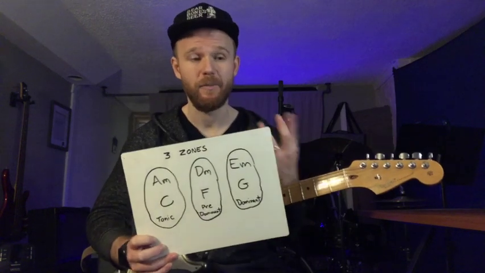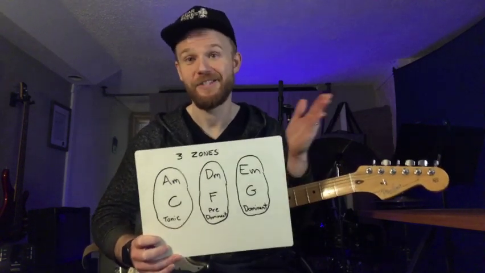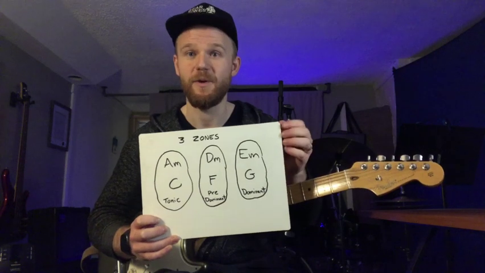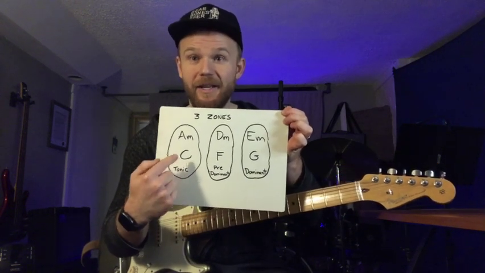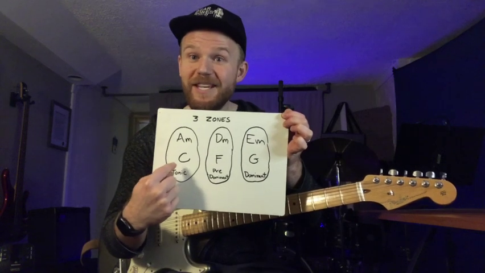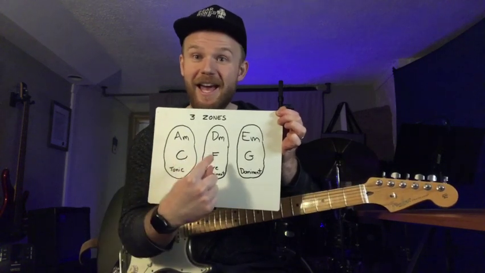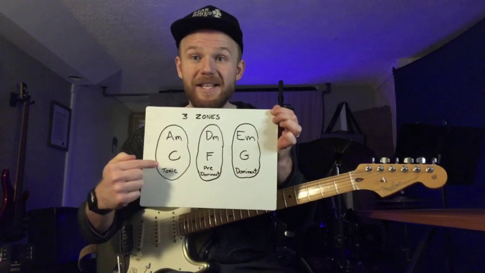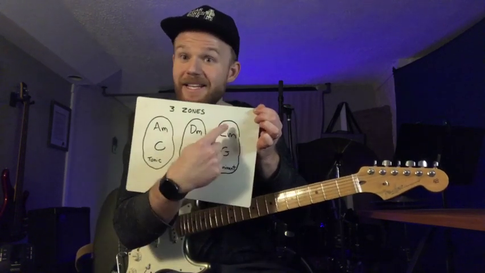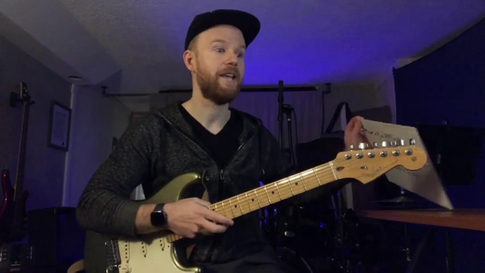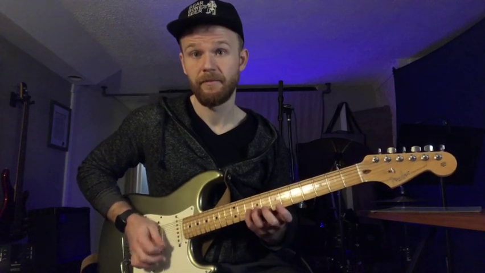Once you get comfortable with that, then there's a second territory that we could do all this stuff in, based off of the C major scale. The 1, 4, and 5 chord of C major is C, F, and G. The relative minors of all those are A minor, D minor, and E minor. What that means is that in my C major scale, I've got, or my C major pentatonic.